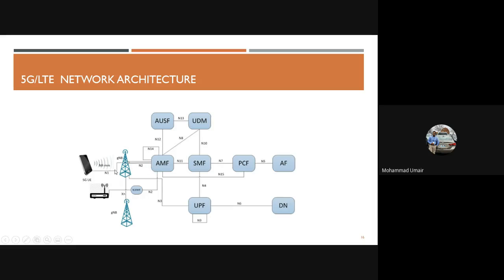There have been changes in the radio network. That is why it is called NR, or New Radio. And these are the standard names of the interfaces. So every component is connected by some interface, and every interface in every technology has a name. So all these are numbers N1, N2, N3, and so on. When you study standards, they will give a detailed description of how these are going to talk.